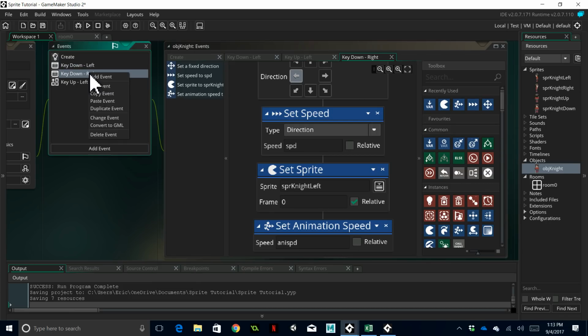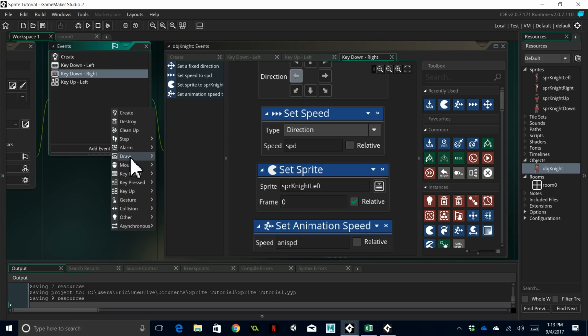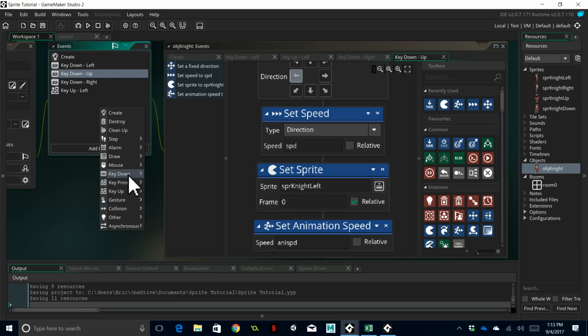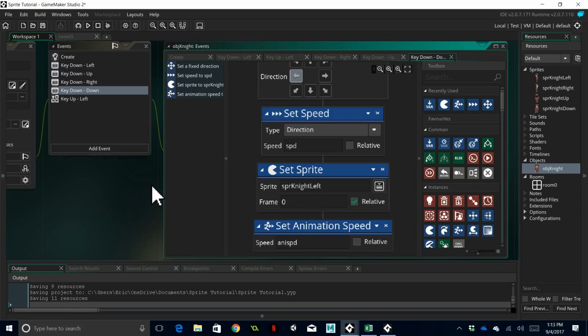Do the same for key down up, and duplicate event, key down down. Now if you were using WASD, left would be key down letter A, up would be key down letter W, right would be key down letter D, and down would be key down letter S.